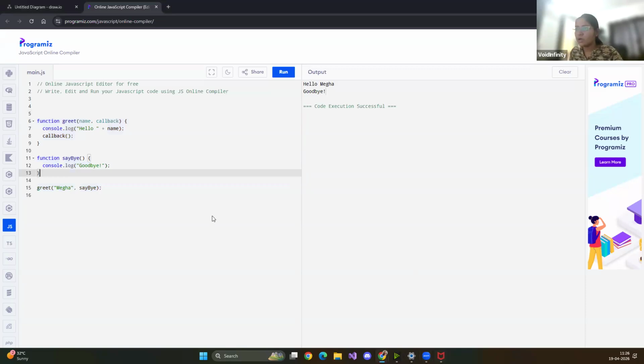So any doubts up till now? Any doubts regarding variables in JavaScript, functions in JavaScript, callbacks in JavaScript? Anything? Because we are going to move to a very important topic now, which is a little bit lengthy. So any doubts do you have?